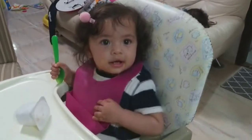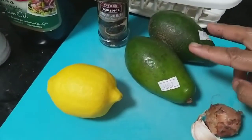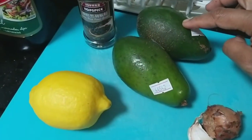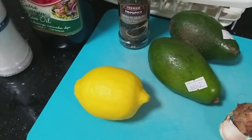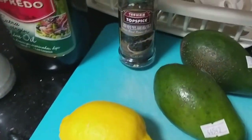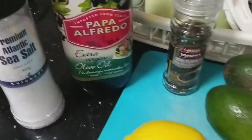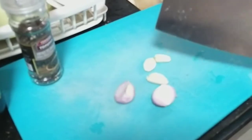Okay guys, jadi ini bahan-bahannya. Kita ada 2 avocado yang sudah matang, udah soft ya. Terus ada lemon. Sebenarnya lebih bagus pakai lime, yang jeruk yang hijau itu ya. Terus bawang putih, bawang merah, black pepper, olive oil sama garam. That's all caranya. Stay tuned.